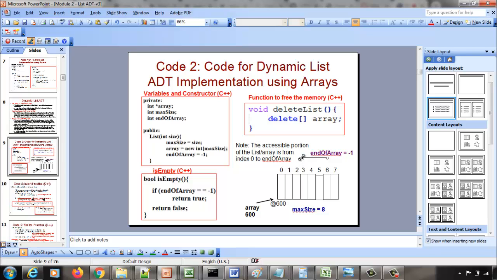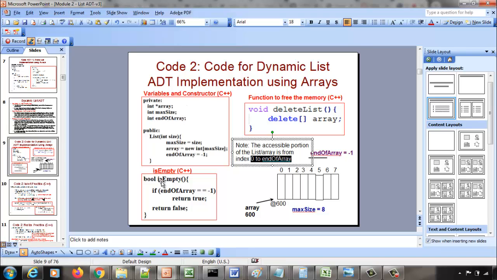As I said, the index ranging from 0 to end of array is the accessible portion of the array. So end of array being -1 means you cannot really access this array right now because it's empty. It's not filled up with any values.